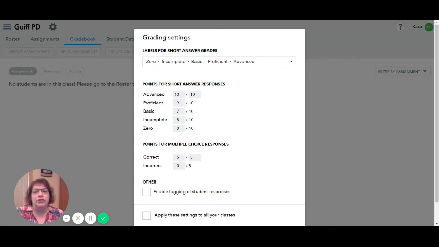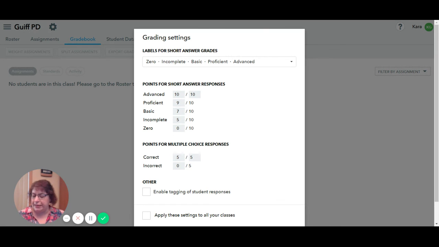And then you also see scores like this, which I love the color coding because red means they did poorly. They probably need some intervention. Yellow is, hey, they're doing okay. And then if they're green, they're right on track. So that's nice to see as well. So that menu I had up a minute ago was related to this. When students give short answers, you can score it as incomplete, basic, proficient, or advanced.